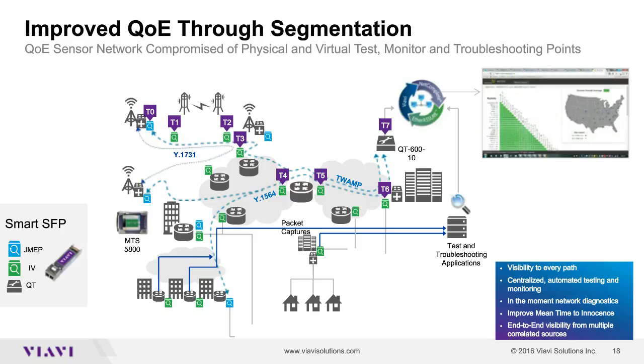I think it gets driven in application by economics. But conceptually, you can instrument every hop in the network with smart SFPs and be able to do measurements. You don't have to add additional tests to do this. You can run tests from A to Z, and the devices in the middle will monitor for that test traffic and make measurements.